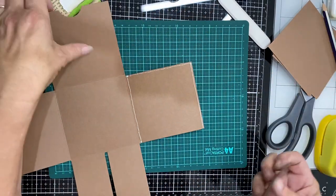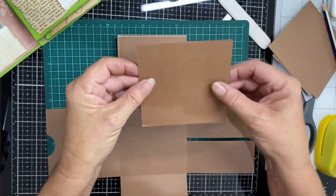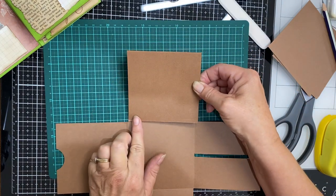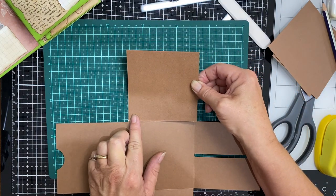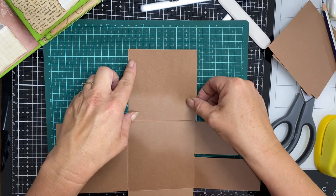Okay. And again, I'm trying not to get my folded sections. So I'm going to work on this corner. Once again, a little bit shy of the crease marks.